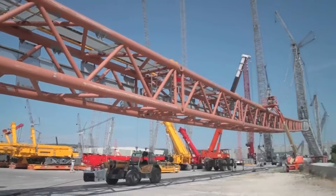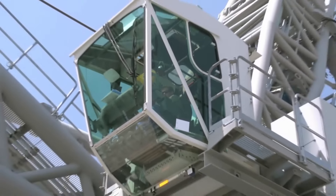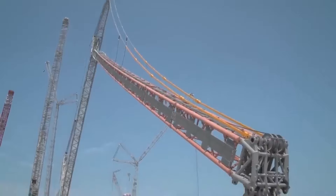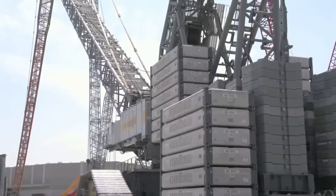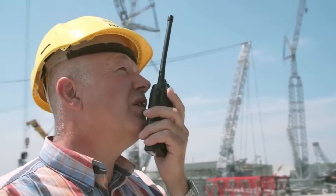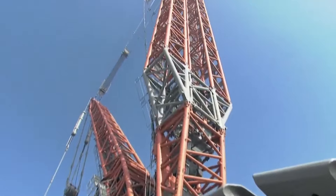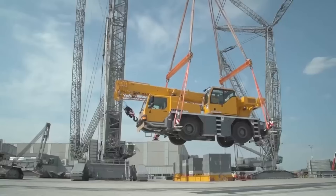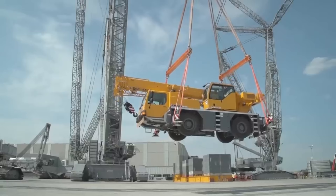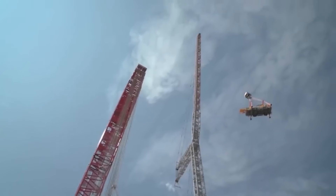What's impressive is that, despite its enormous size, the Liebherr LR-13000 can be transported globally. It achieves this feat by disassembling and then reassembling the machine at the construction site. But don't be fooled — putting the Liebherr LR-13000 back together is no small task, considering each component weighs a whopping 70 tons. It's a heavyweight in every sense of the word.